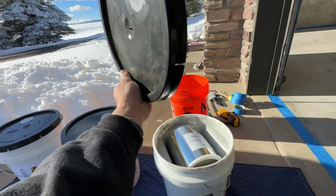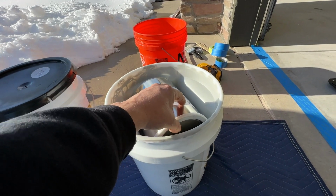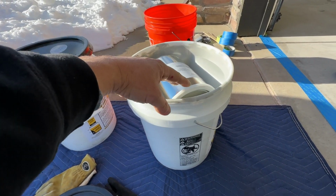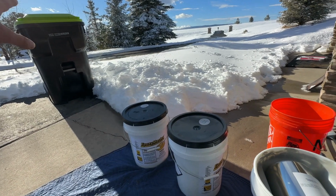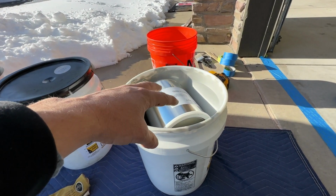These things are hard to open, so I pre-open these and leave the lids on here. You have this part B that's sitting on top here, and then you've got this little plastic piece which is separating it from the bottom of the bucket, which is the part A. This gets messy, so you always want to have gloves on, and then a trash can. You can take the stuff and put it right into the trash can so you're not stepping on it and getting stuff all over your shoes.